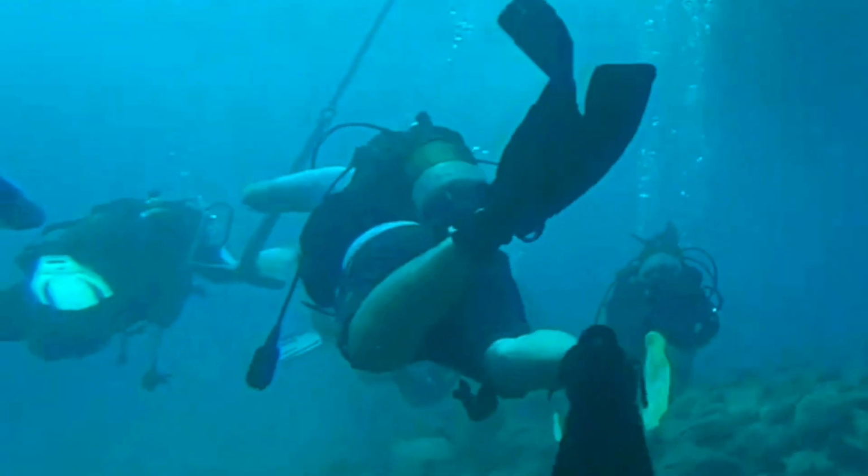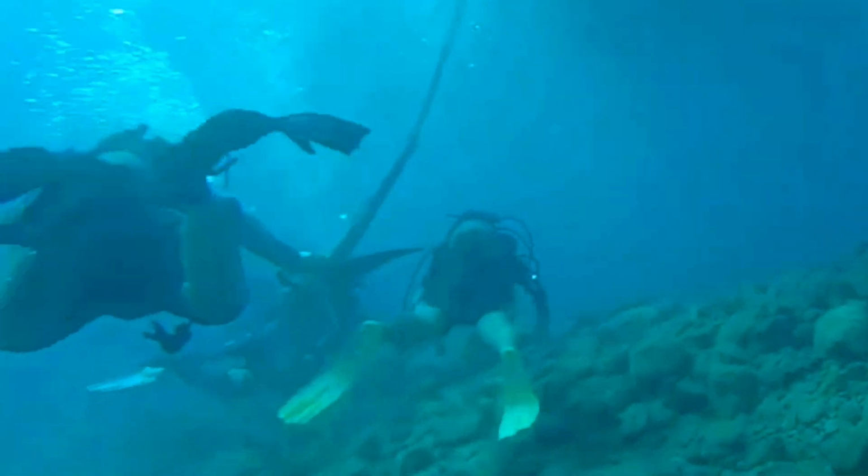Important to really mention it as well in this video. Great save by the dive buddy. They saw the anchor was dragging and was going towards their dive buddy. He was not aware of it coming towards them, so they grabbed it and moved it away from them. That's amazing teamwork. Really, that diver was the best buddy in that situation. If they show the video to that diver as well after the dive, definitely buy the guy a drink, because that could have been really nasty.